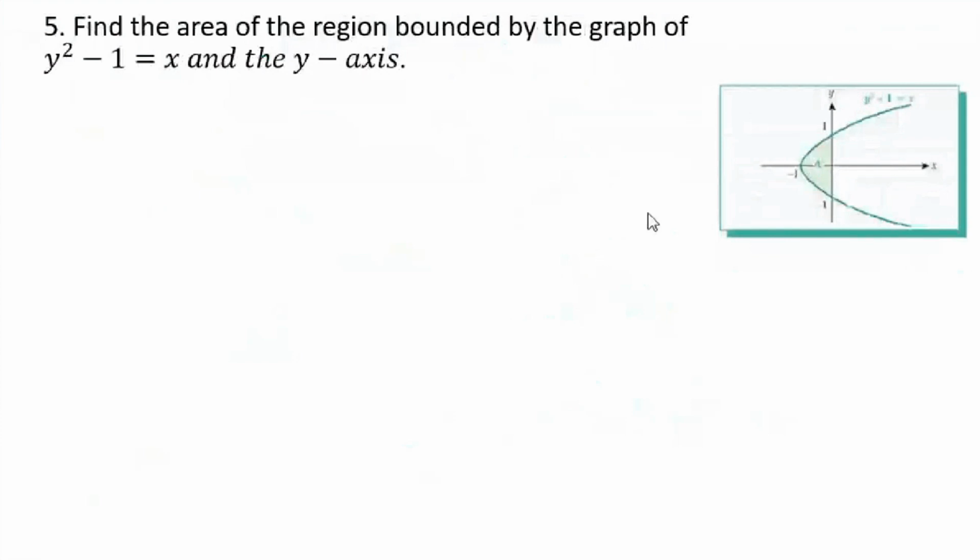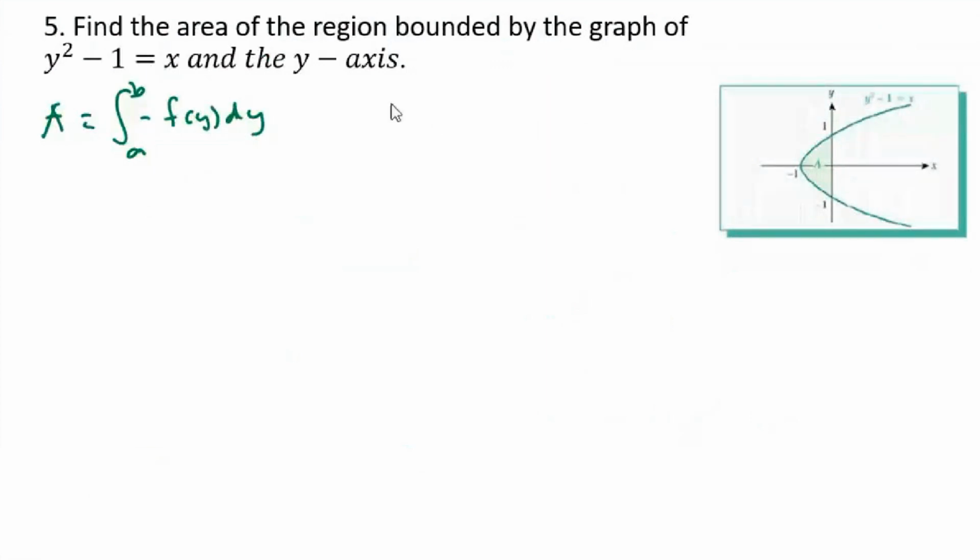Since the area of this curve is below the y-axis, the formula will give us area equal to the negative of f of y dy. Take note that it is under the y-axis. That is why I'm using the formula area equals the integral of the negative of f of y dy, because the area is below the y-axis, and that is evaluated from a to b.